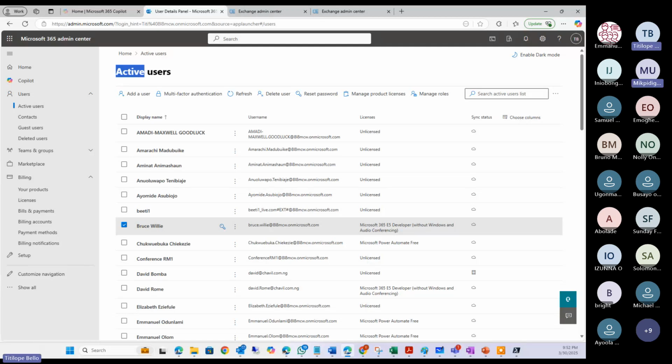Now, the next person: can that shared mailbox be created as a profile on the Microsoft Outlook app? Since it's a shared mailbox, can it be added as a profile on MS Outlook? Yes, it can be added. No, you can.